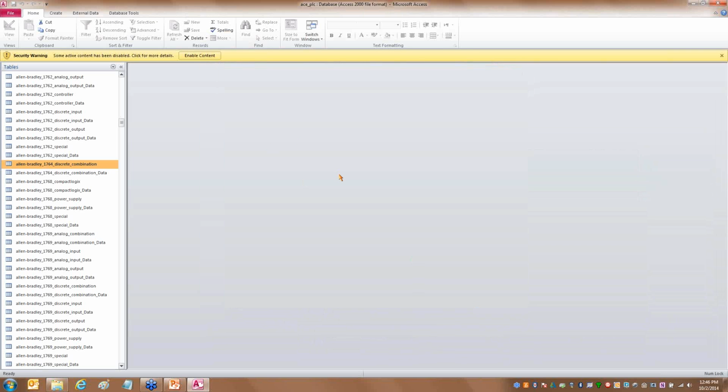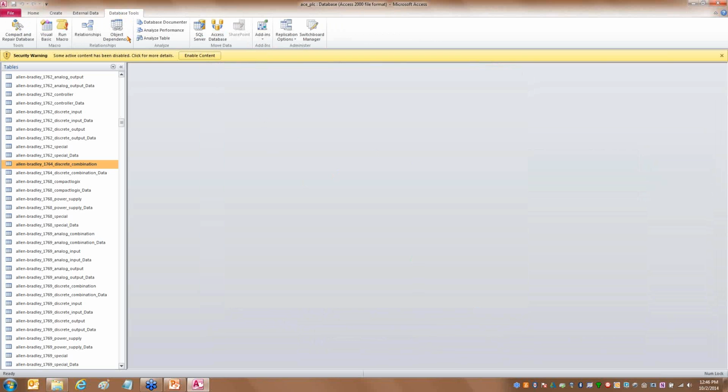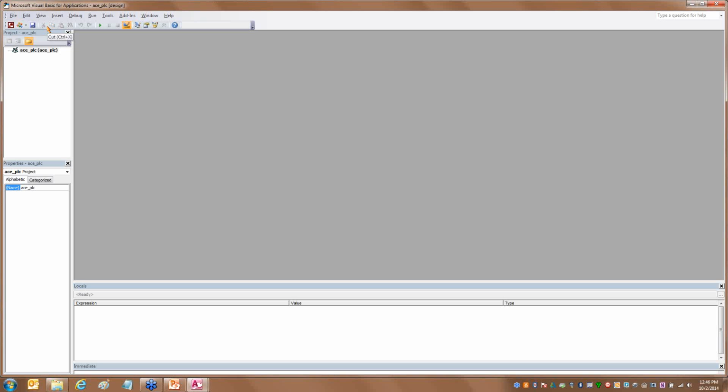There's a third thing that has to happen. I'm going to come over here to the Database Tools. This is where you open up Visual Basic. It's on the Database Tools tab, and you'll see the Visual Basic tool right there. So I'm going to open that up. For this particular routine that I'm going to give you, where you can download it later to use as you wish, you have to have a certain thing installed.